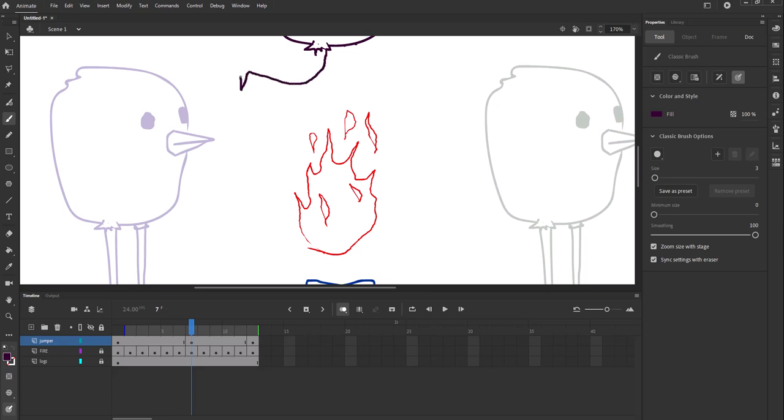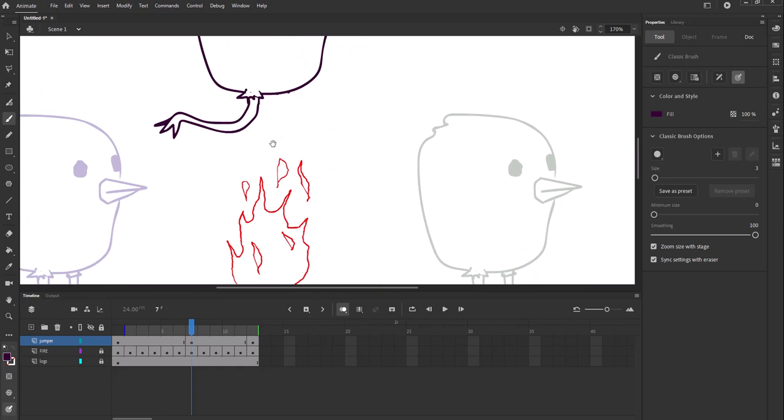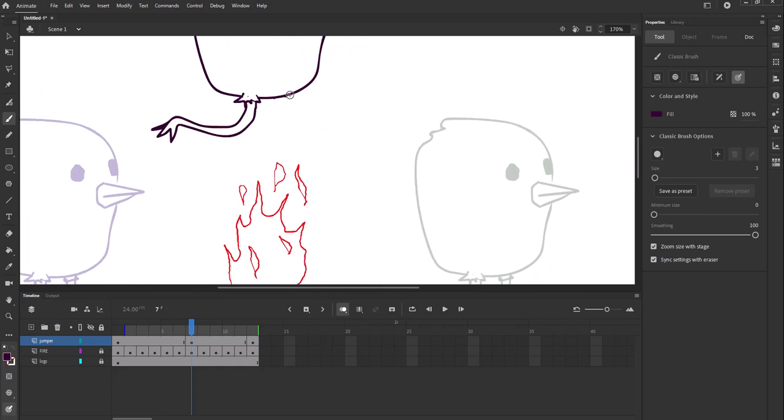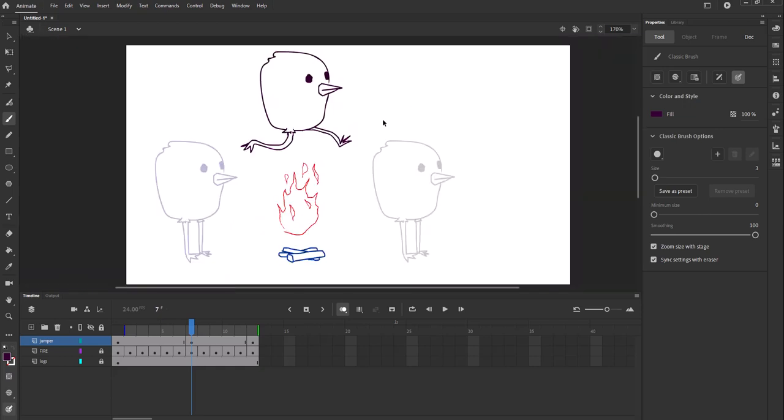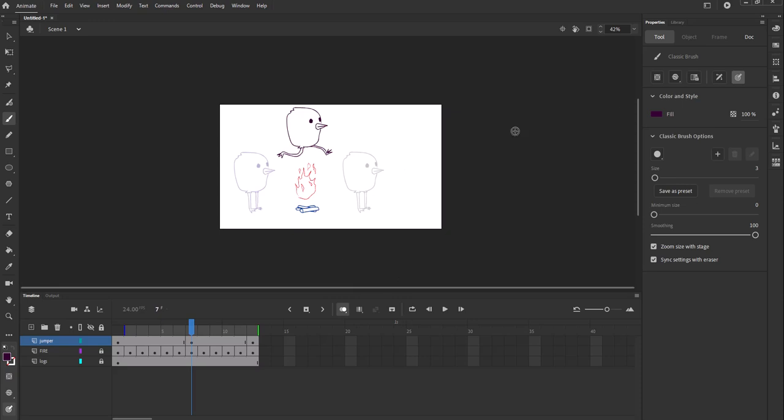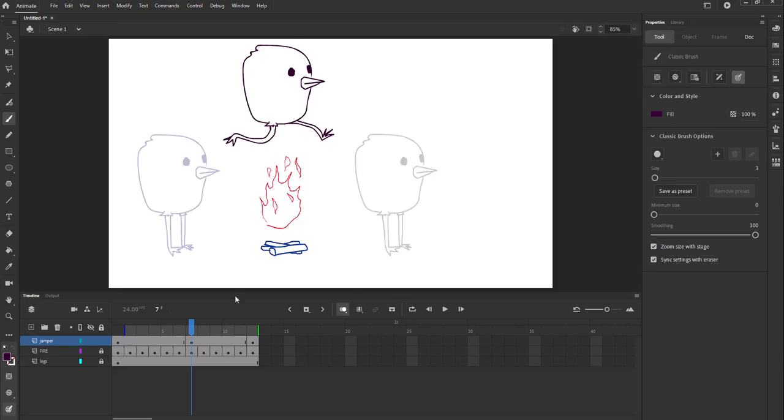It's hard for me to draw from so far away, apparently. And the skinny little bird toes. Super basic leg. And then this one, I'm just going to come out like that. I liked the first part of it, but I wasn't liking the way the toes looked. And that looks roughly the right size. So I'm going to go back to fit in window. I now have my keys.